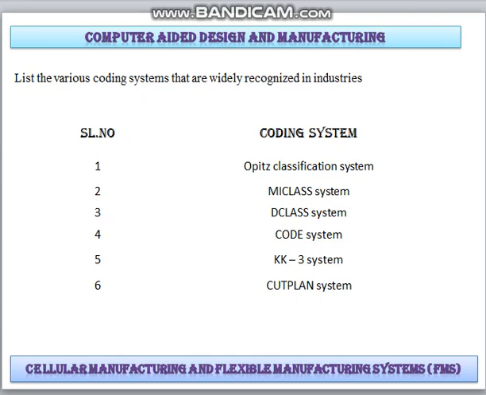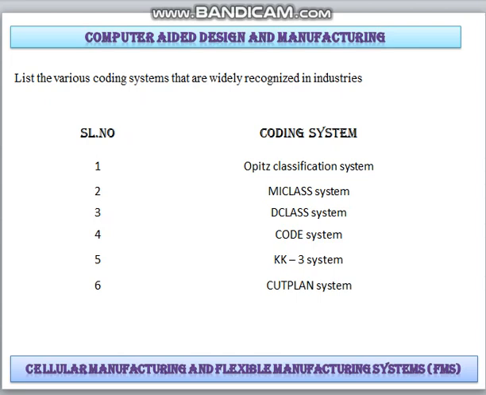Next, moving on to the code system. This consists of an 8-digit sequence. Each digit consists of 16 possible values. These values may be 0 to 9 and A to F. It is used for describing parts, designs and manufacturing characteristics.